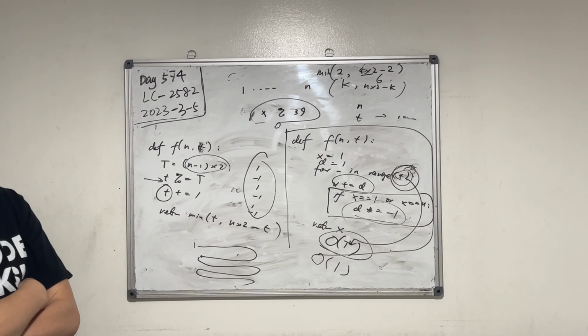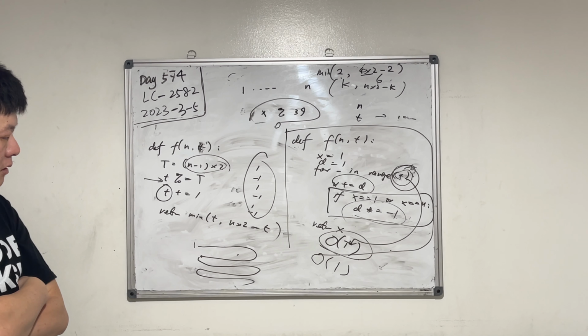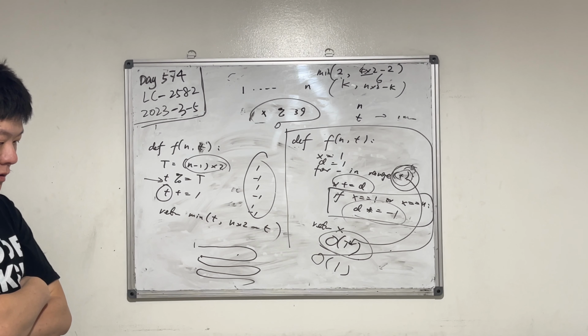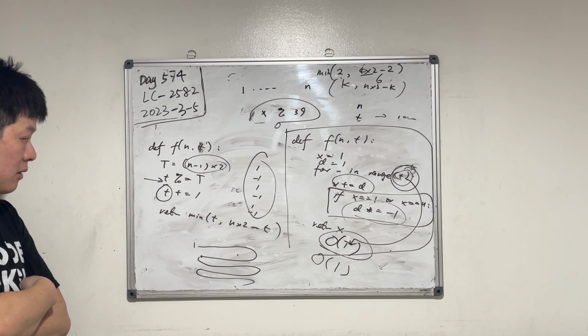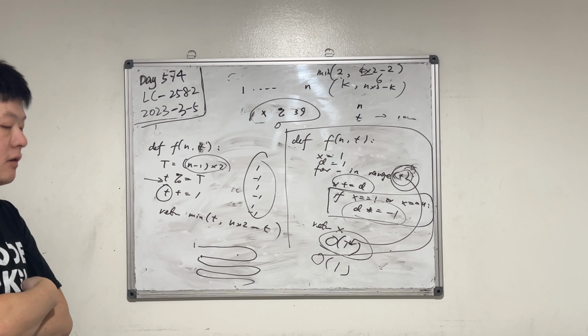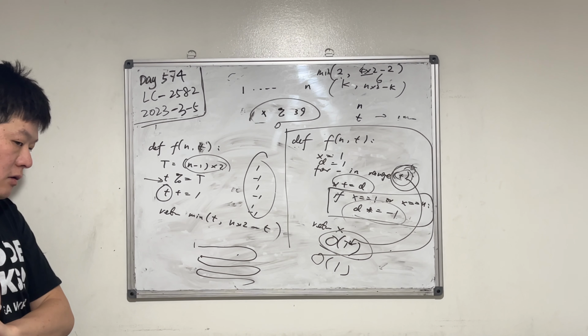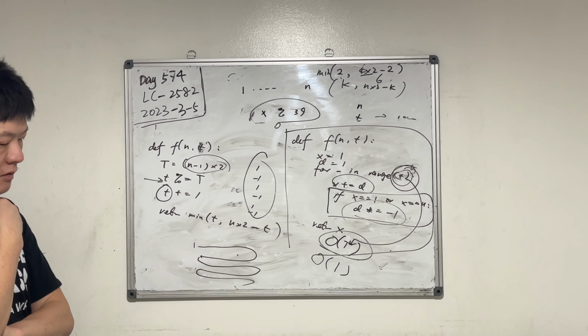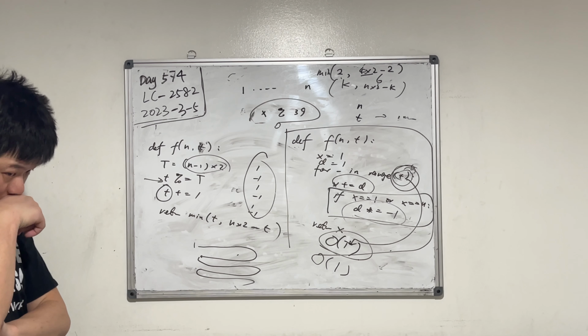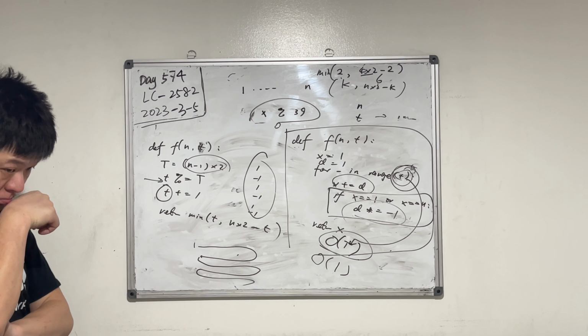So we have the left one, which is basically math. You just find n minus 1 times 2, and then we modulus it and get a remainder, and then you have to remember to add 1, because when the first person passes it in the first second, it's on the second person, and you don't count the first person because nobody is passing to the first person on the first time.